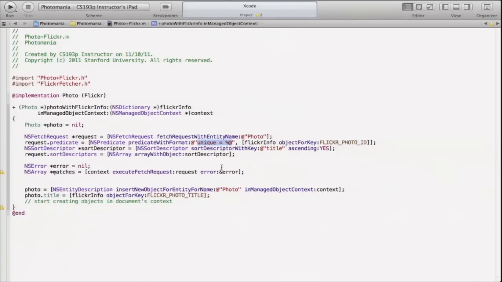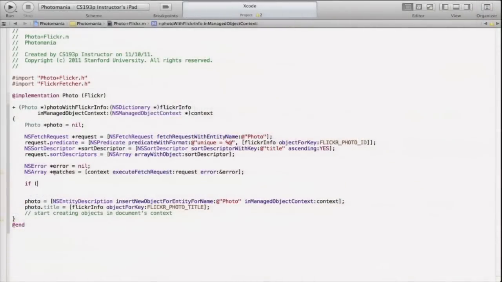Yeah? Can the sort descriptors be nil? Do you have to actually specify an empty array? That's a very good question. I don't remember. The question is, do I have to specify sort descriptors, can it be nil? I can't quite remember. I think it might have to be, because this is an array, right? So it has an order. Could the array be nil, you're saying? Yeah, see what I mean? I don't remember. Look it up.